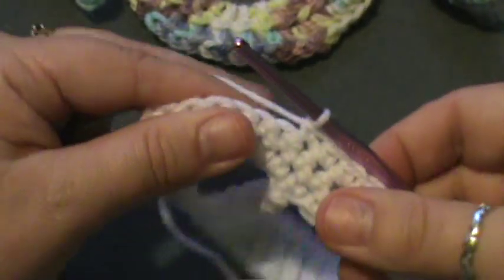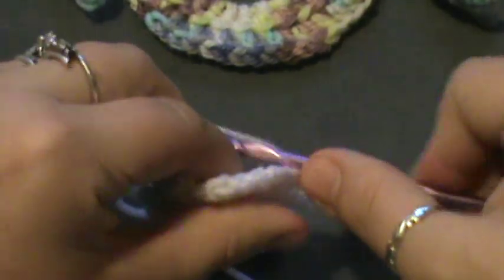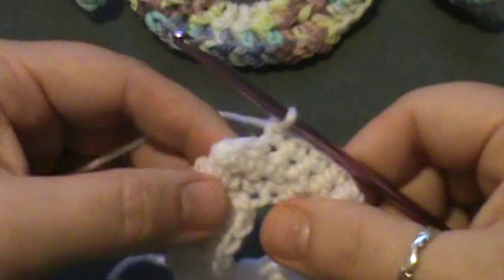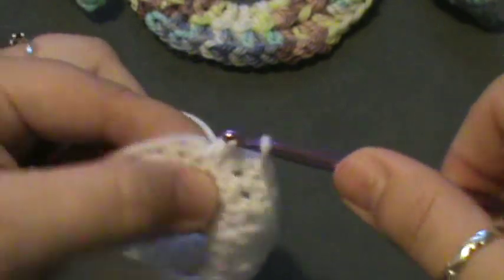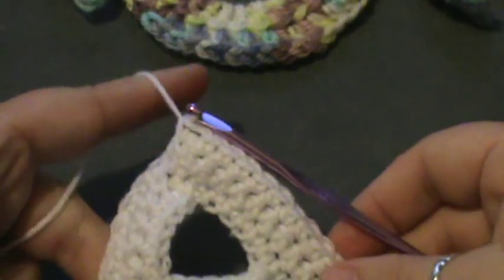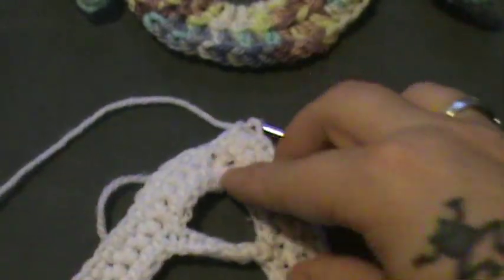So the letters are not really difficult. You just have to know when to make the change from point to point or side to side. And then you're going to get to that top right there, and you're still going to do a single crochet. Okay, this you'll just tie up together. Yep, and that will be your letter A.